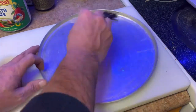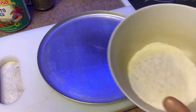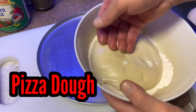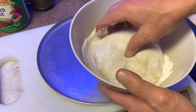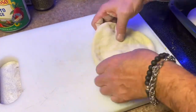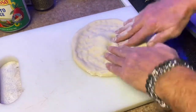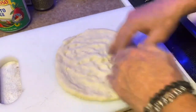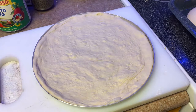First thing you're going to want to do is oil the heck out of one of the pans. I used olive oil — not only does it taste great, but it's also healthy. We used regular pizza dough, flour it up a little bit, and then stretch it out. I normally make a little crust around the edge when I stretch my pizza dough out. Everybody does it their own way, whatever you like. Stretch the dough out and put it in the pan.